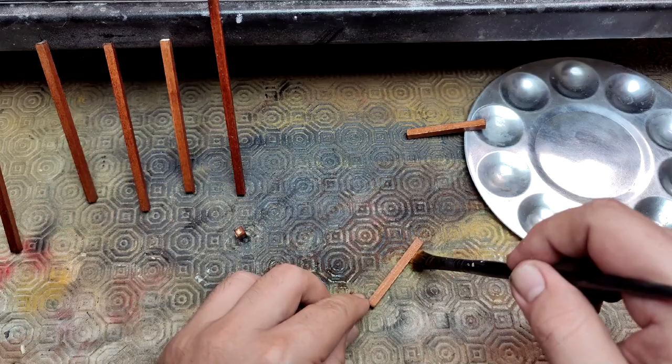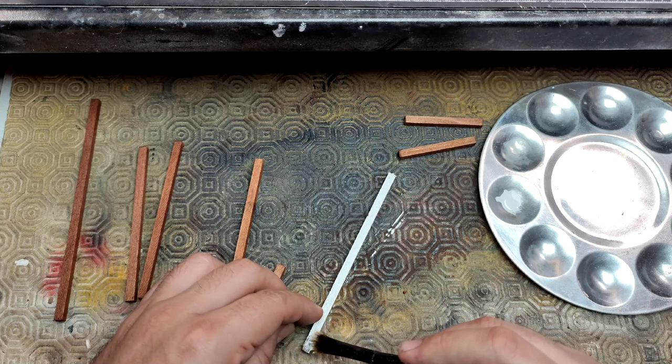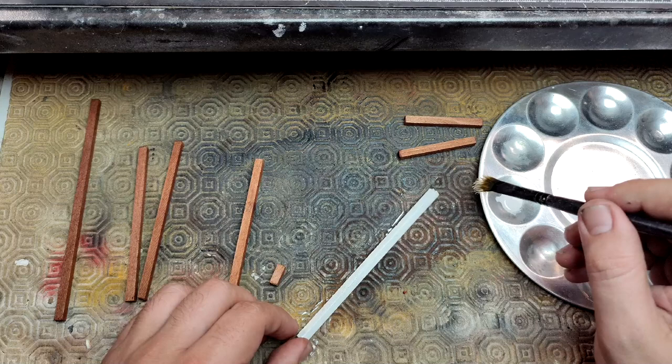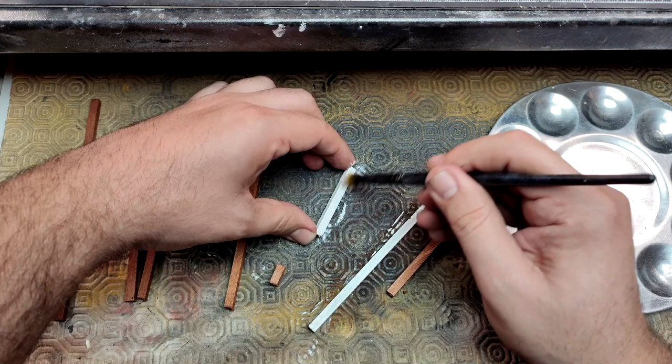And now, with the chipping fluid dry, I'm painting it white. White is a color that chips very easily, so many times I do this with airbrush. I'm doing it with a brush now because it's white and it's very easy to chip. On colors that don't chip that easily, usually darker colors, I advise, and I always use the airbrush so that they can have a thinner coat of paint. Since it's white, there's no big problem in using airbrush.